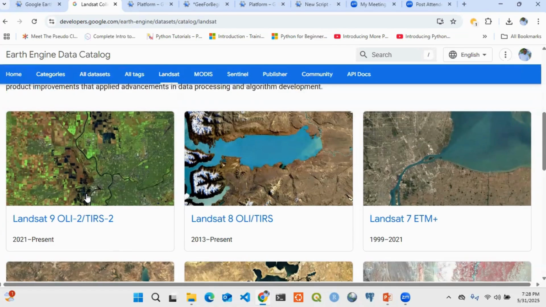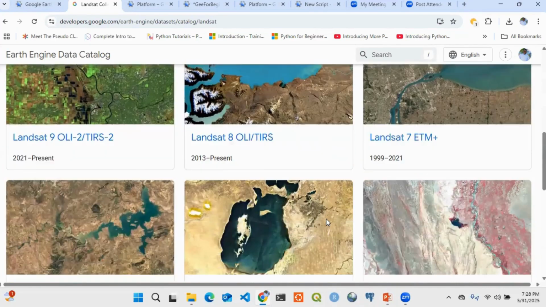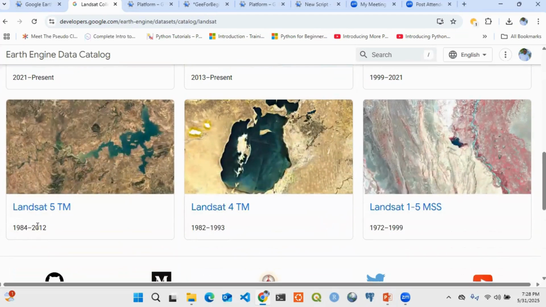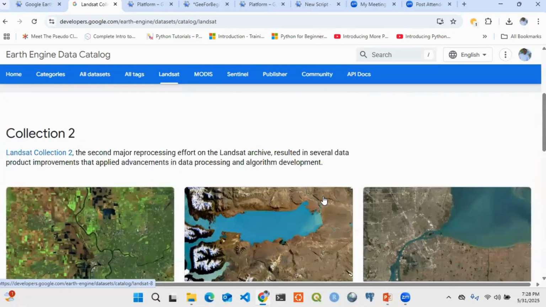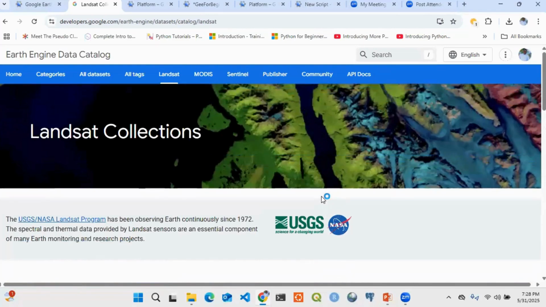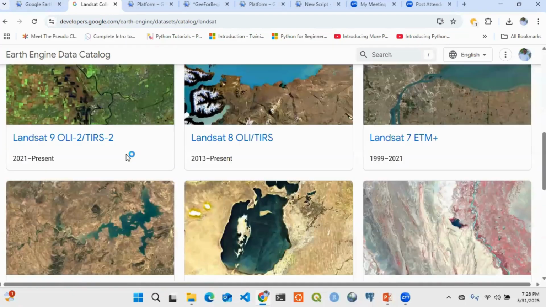Landsat 9 is available from 2021 to present, Landsat 8 from 2013 to present, Landsat 7 from 1999 to 2021, Landsat 5 between 1984 and 2012, Landsat 4, Landsat 1. So you have all this data available in the Earth Engine data catalog, and you can access it.